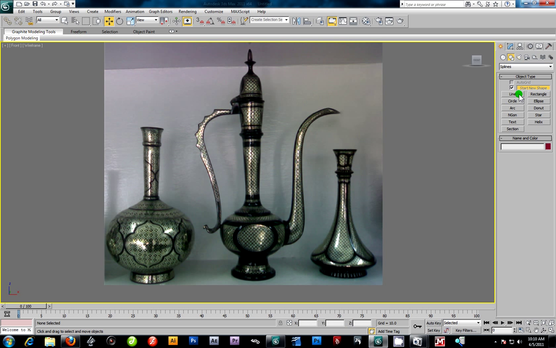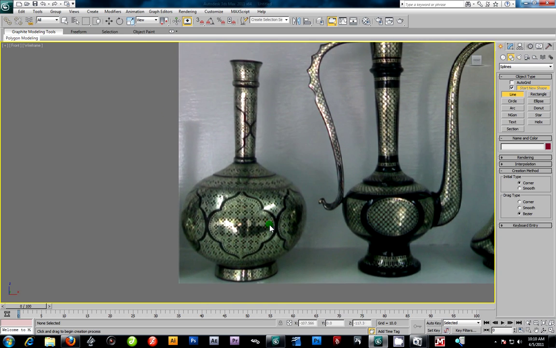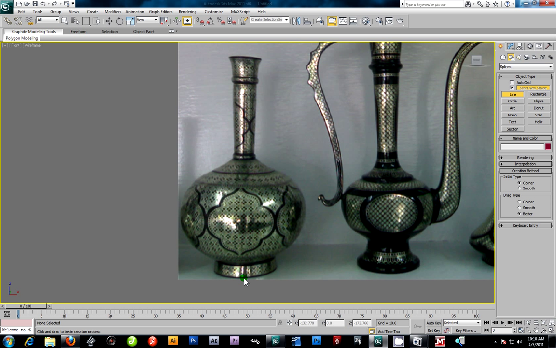I'm going to click my line here, and zoom up a little bit on this first vase. Now if I click here, remember this is the activated line tool, I'm going to click, hold down shift, and that keeps it straight. But this is what I don't want you doing: clicking all these little points to try to make a shape. That's just too many points, and it's going to become a big mess. So let's delete back. Let's start off.